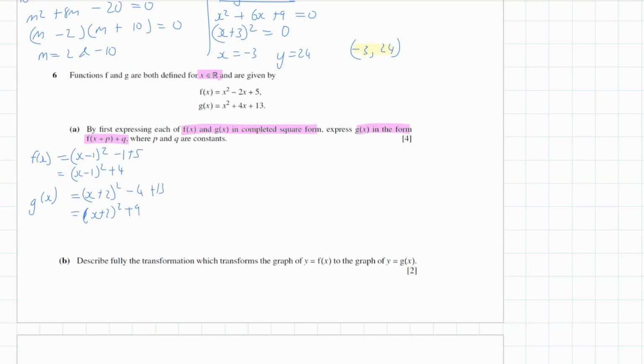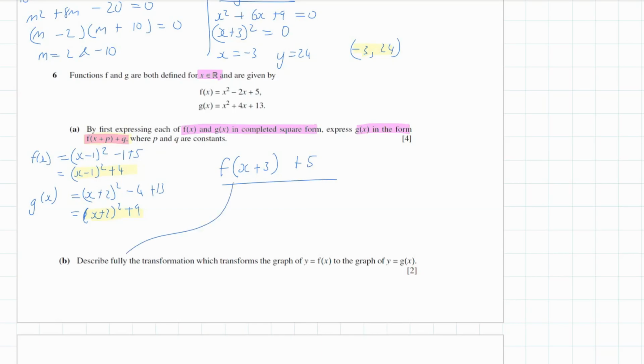Okay. Now, we're going to look at those two equations, and we're going to try and write gx in this form here. So what have we done to fx to get gx? So we could go f, and then you can see probably that what we've done is added 3, so x plus 3. And in that case, yep, and then we're just going to add on a 5. So we've shifted it to the left by 3, and we've lifted it by 5. So this is a transformation.